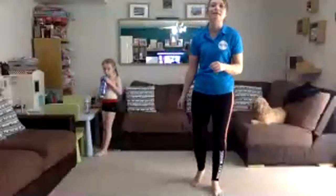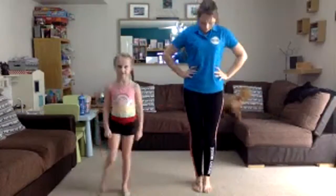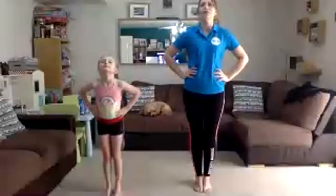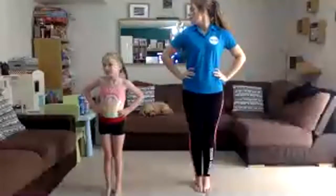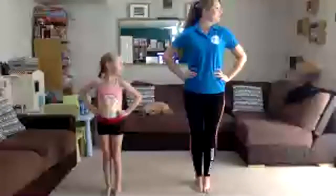As you can tell, we've got our bodies nice and warm, which is really important when we're doing exercise. So to start off now, we'll do some stretching to get our muscles ready for our lesson. First, I'm going to stretch our neck. Look down, look to the ceiling, and look to one side, and the other side, and the other way.